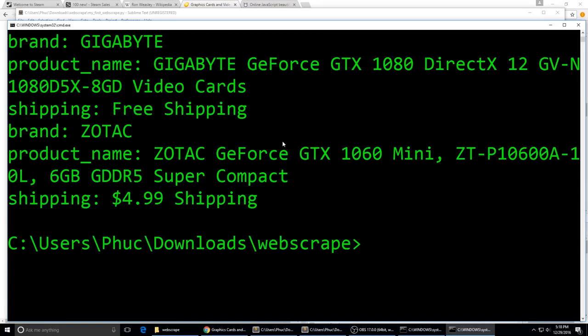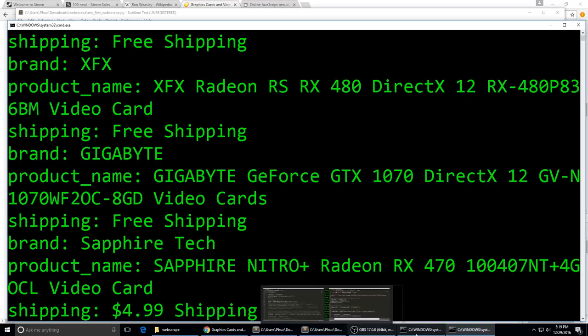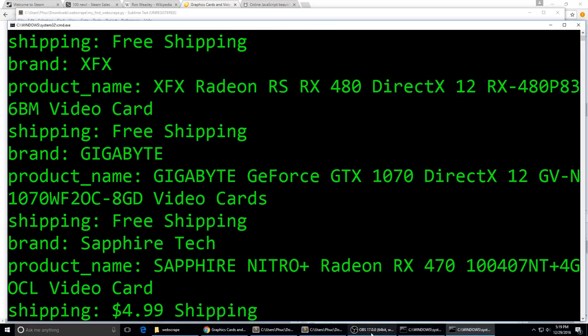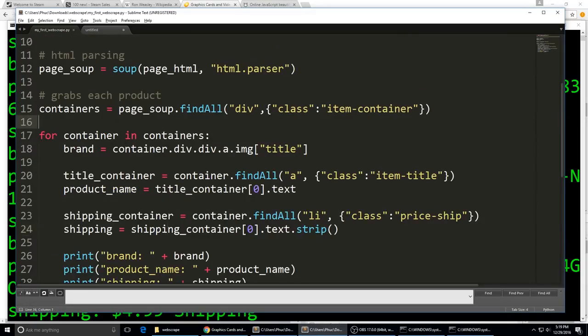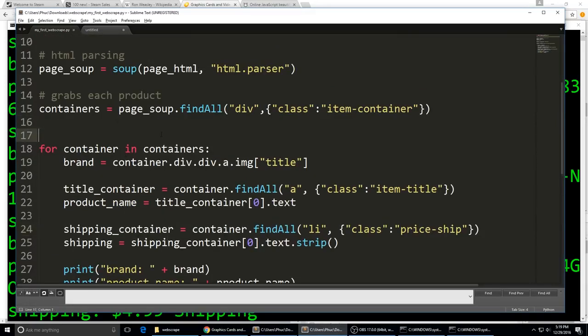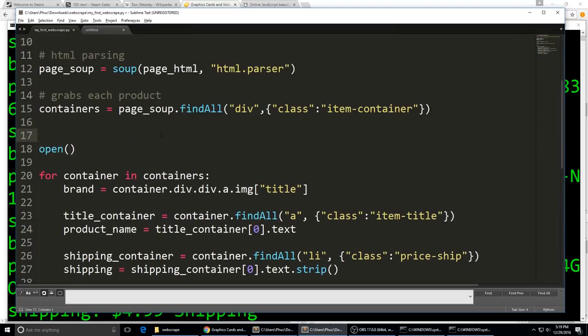So all I have to do now is throw this into a CSV file, and I can then open it in Excel. So let's go ahead and do that real quick, just finish up our code. And I don't really need the prototype for this, because I know that this script works now. Okay, so to open up a file, you would do just a simple open. And in this case, I need a file name. So the file name is equal to, I guess, products.csv. Okay, so I want to open up a file name, and I need to instantiate a mode. So in this case, w for write.